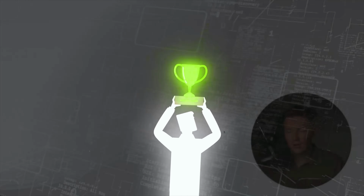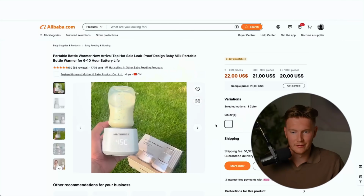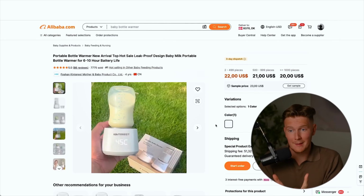But when I contacted all of these suppliers here for this specific model, and trust me, I contacted a lot, I figured out that Baby Bum actually had exclusivity agreements with this product, which meant that this supplier was not even allowed to sell this product to other businesses. So Baby Bum had the exclusivity agreement in Australia, and their US competitor had it in the US and also in Europe. So I couldn't possibly sell this version in Europe, unfortunately. So that kind of left me back at the beginning.